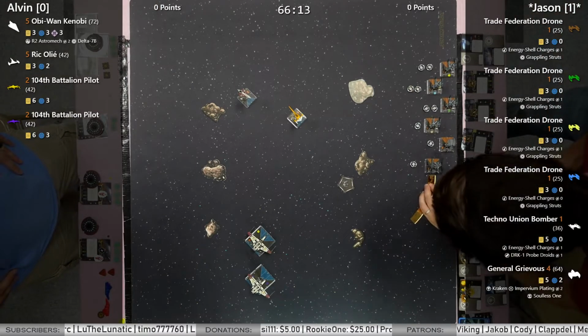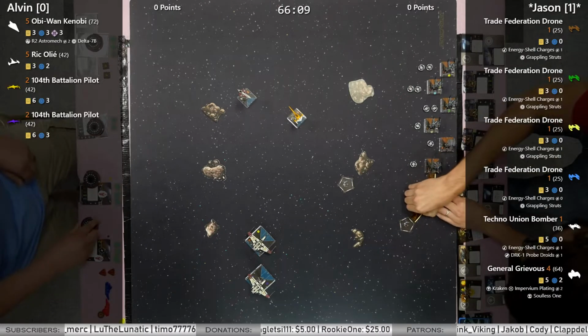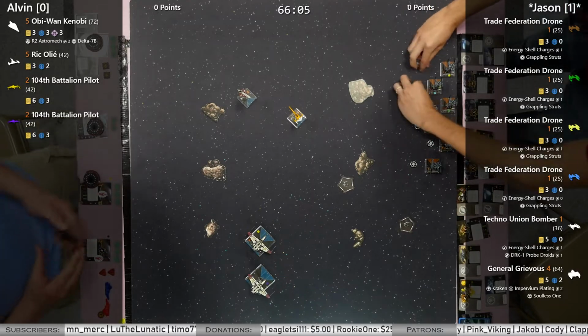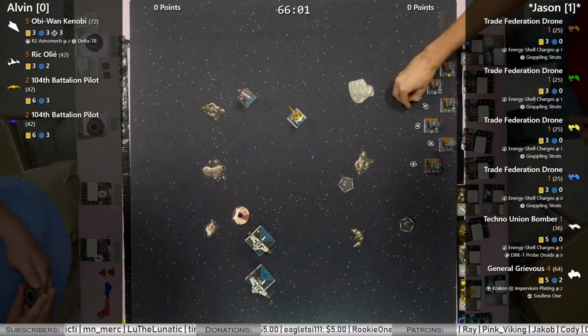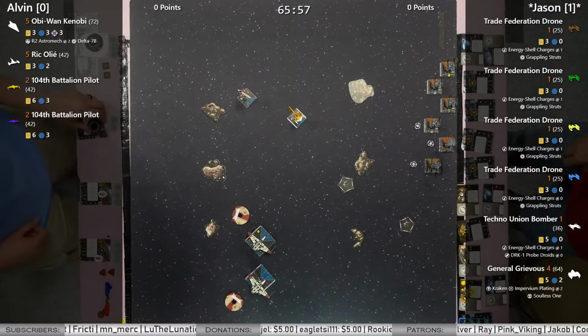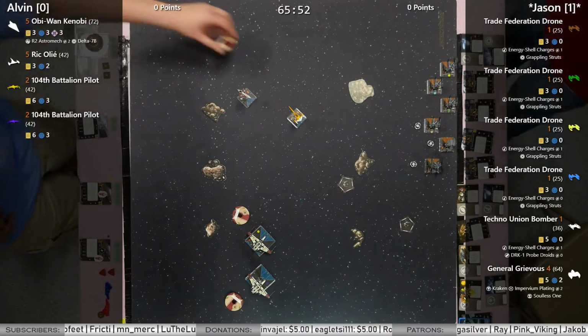Oh, Apostasis. All right, drops the second probe droid. We are fully probed and ready to go. Timo says Rick ability only works versus ships. Good to know.